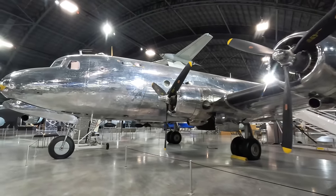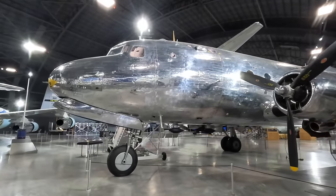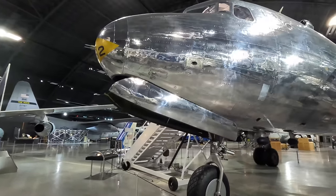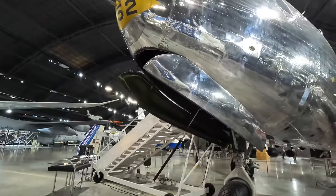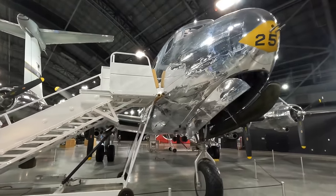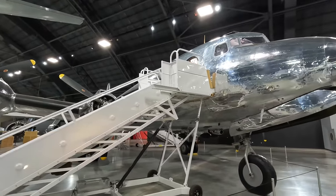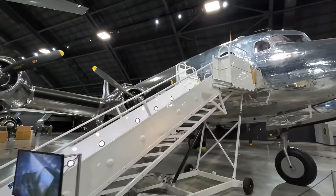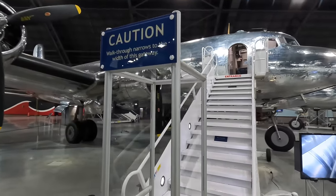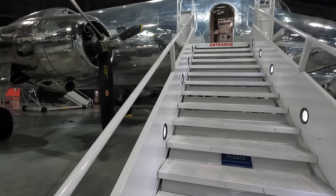So instead we have this aircraft — the Douglas VC-54C, which itself was a modified DC-4 airliner. While other presidential aircraft were modified regular planes, this was the first one built from the very start for the president, and this is the only VC-54C ever built. It was nicknamed the Sacred Cow because of the high levels of security surrounding every aspect of its assembly, maintenance, flights and storage. It was based on a C-54A's fuselage and fitted with the C-54B wings which had a greater fuel capacity.